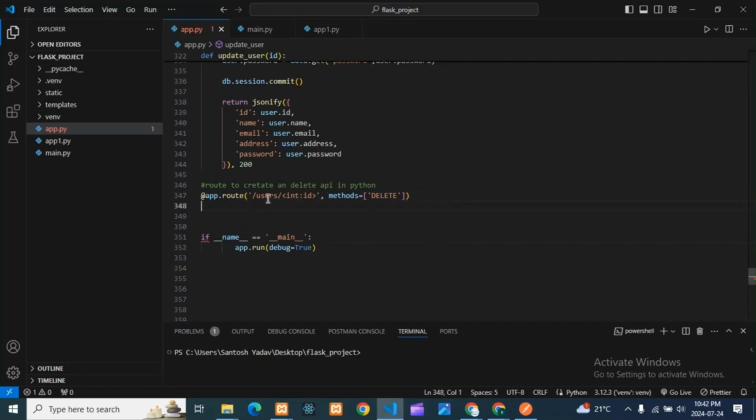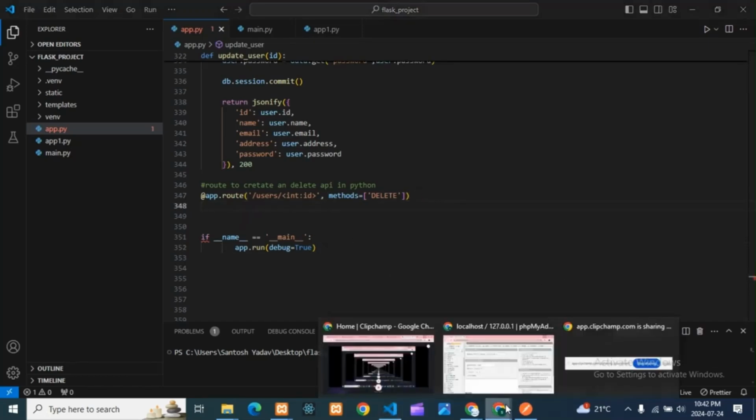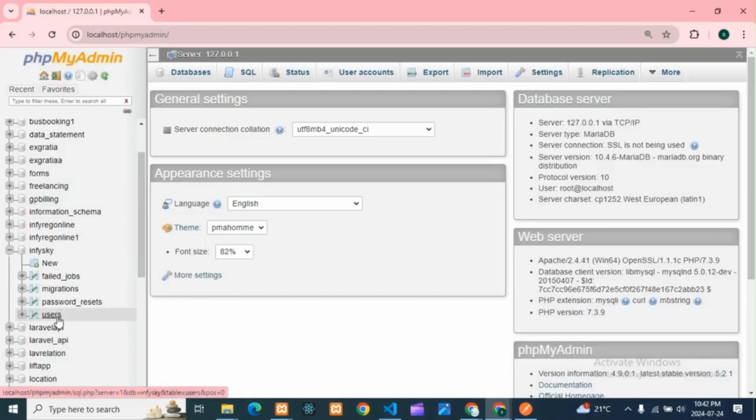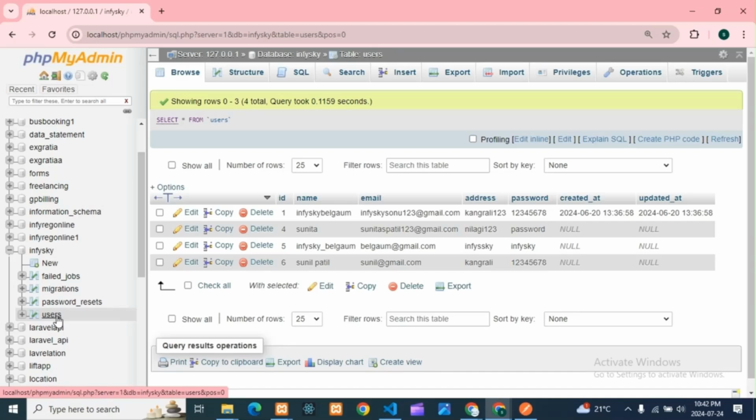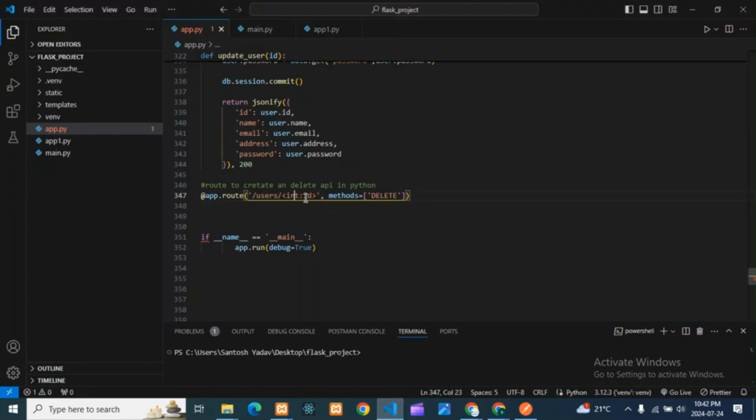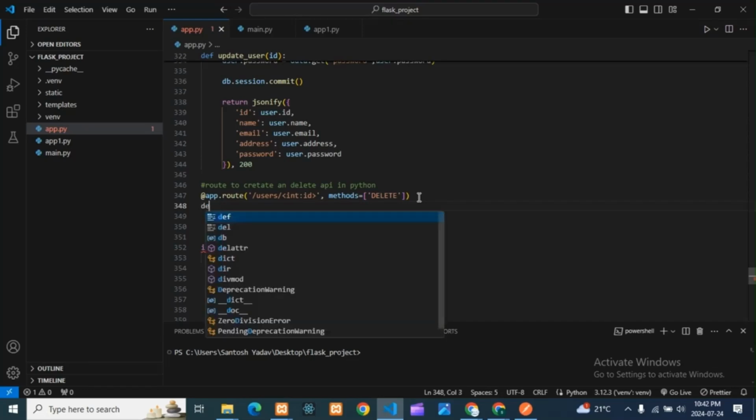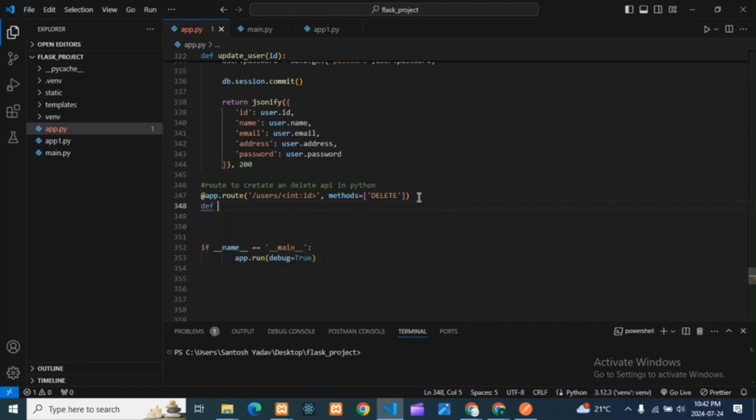As I told you, if you're deleting anything from our database, for example this 6th id or 5th id, we want the id number, right? Then only we can delete that particular id. So here guys, we have taken that id, that is int id.